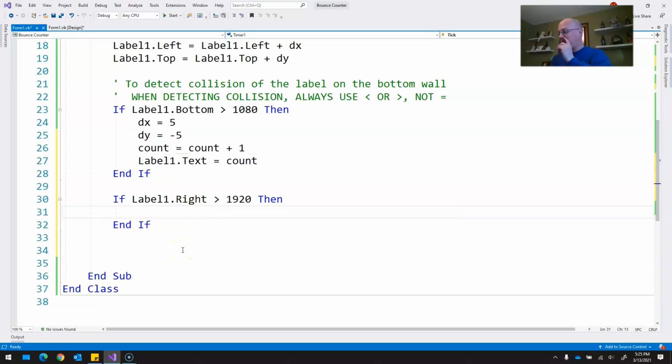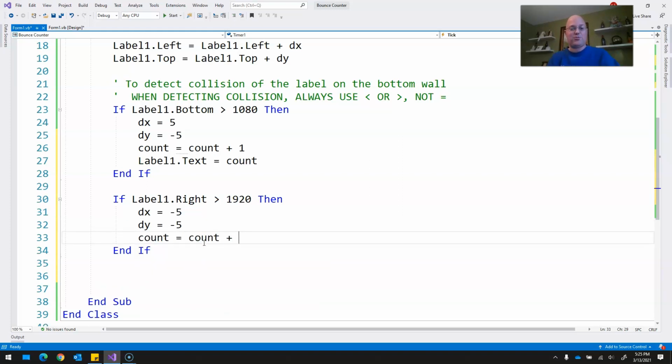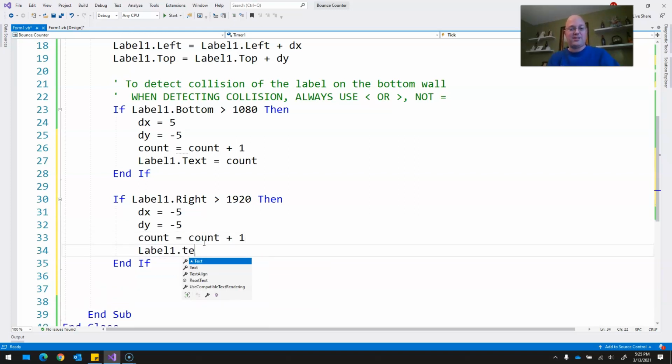I don't know why, it's a pain in the butt. dx equals -5. dy, well, if it hits the right side, what do you want to do? You want to keep going up. Okay. Count equals count plus 1. Label1.Text equals count.